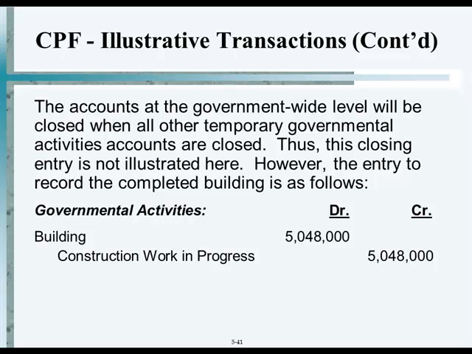This is what I'd like you to do, think about this. Once the project is done, what do we do? We close all the accounts. If expenditure has a debit balance, we credit it. If the other financing source from $5 million and change had a credit balance, we debit it. Whatever the difference between those two goes into fund balance, and that fund balance is then closed to either debt service or to the general fund as interfund transfer out. So I know there were a lot of entries, but that's what it is. It's just one cycle. Okay?